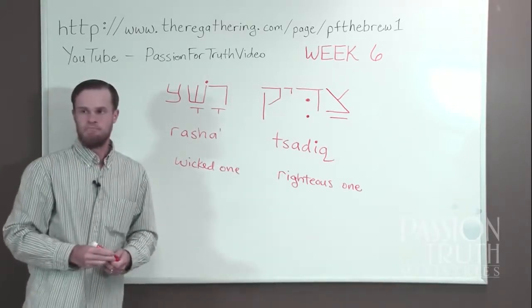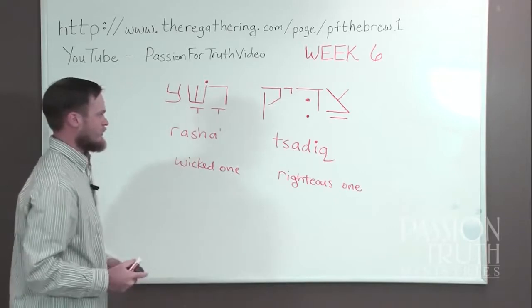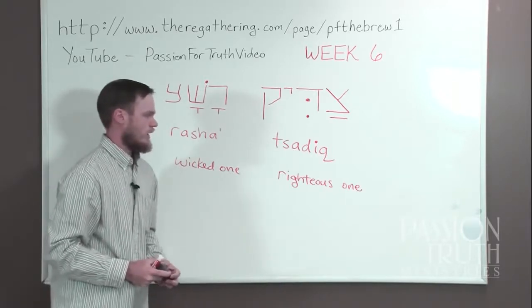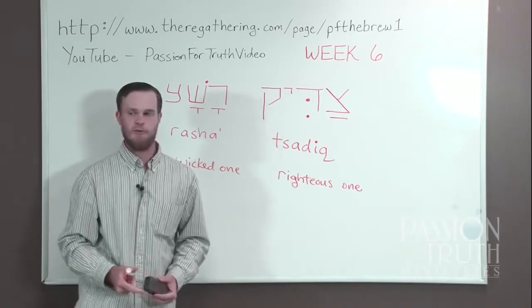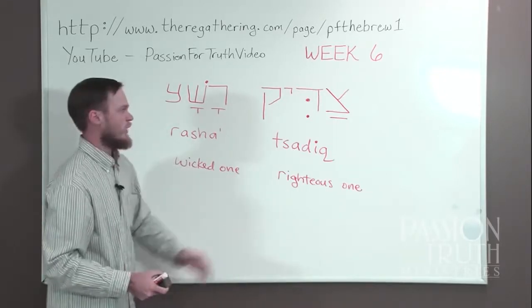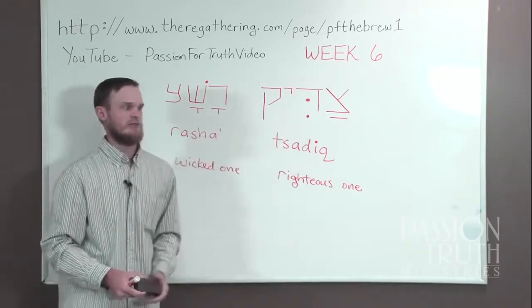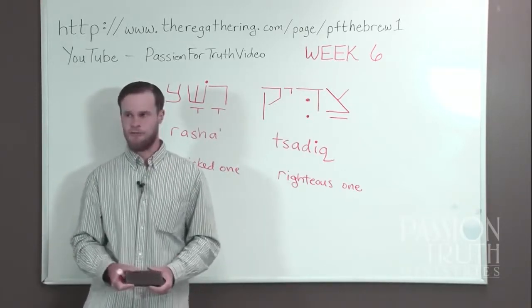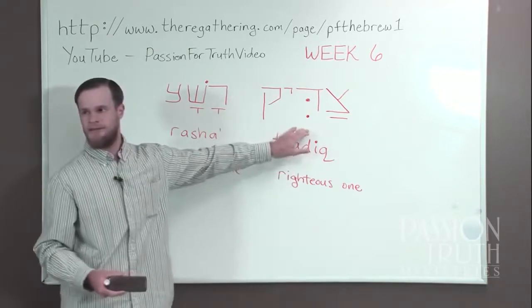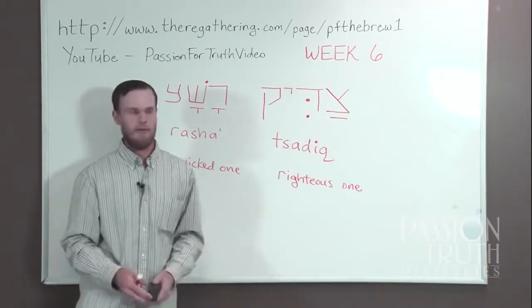So it takes a little of the mystery out of it. Another way of saying righteous is justified. So when you see the term justification in the New Testament, you can equate it with tzaddik. So it takes a little of the mystery out of that. What does it mean to be justified? What does it mean to have the righteousness of Yeshua? Well, it means you're innocent. It means you're clear.